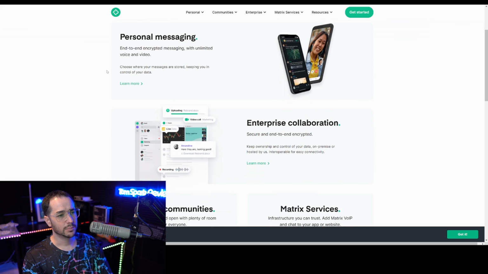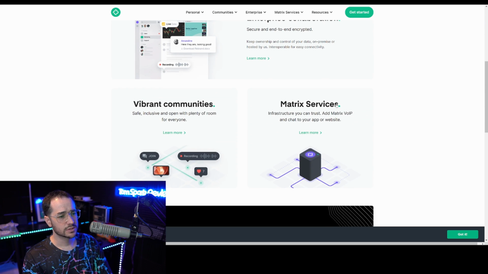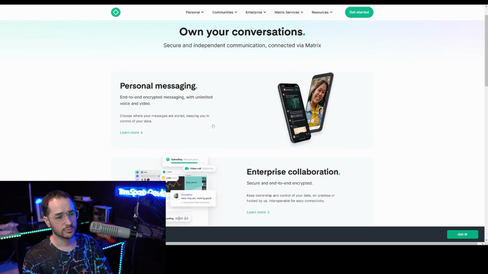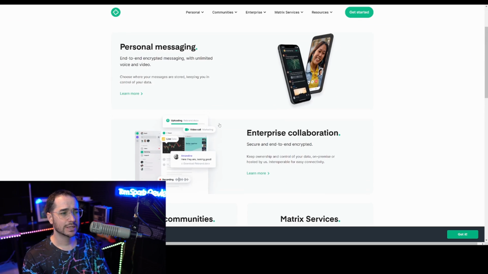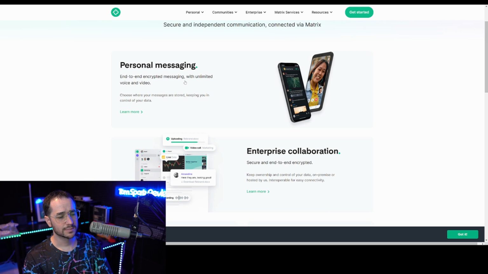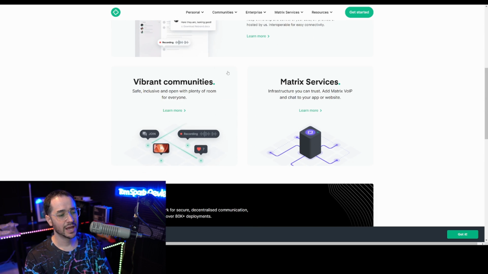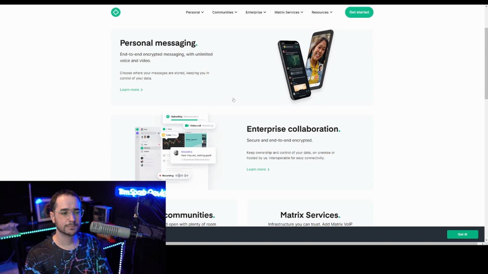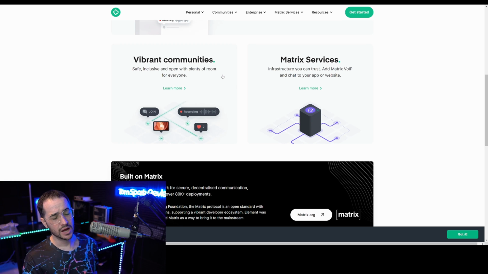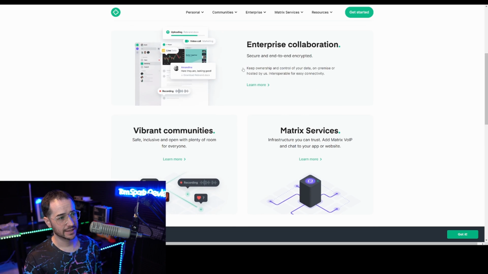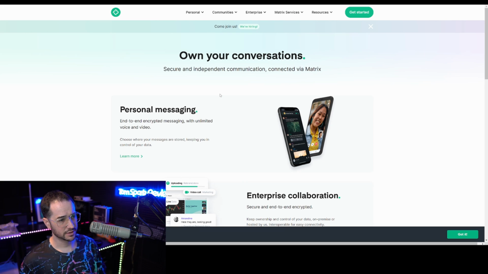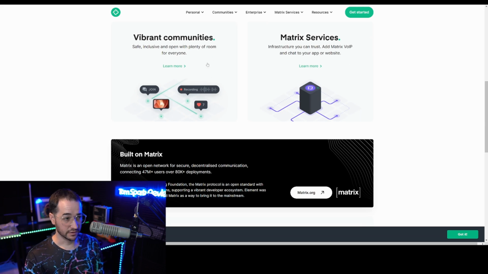Now, Element is a popular kind of Discord alternative that uses Matrix services, and you could create your own little community or join other communities. This one is kind of like Discord, but supposed to be more encrypted and decentralized. The thing about Matrix though is it's not quite as good, and Element is not quite as good as Discord. It's not as user-friendly, it's not as easy to use, and it's overall just not quite as good as Discord in most ways. But it is more privacy friendly, so take that into consideration. If you're looking for a more privacy friendly alternative to Discord, you should check out Element.io and its Matrix infrastructure.